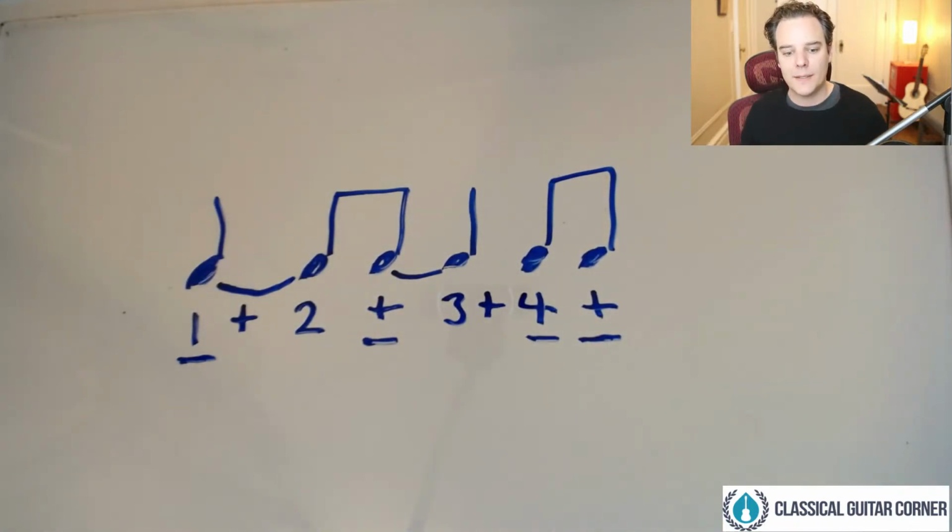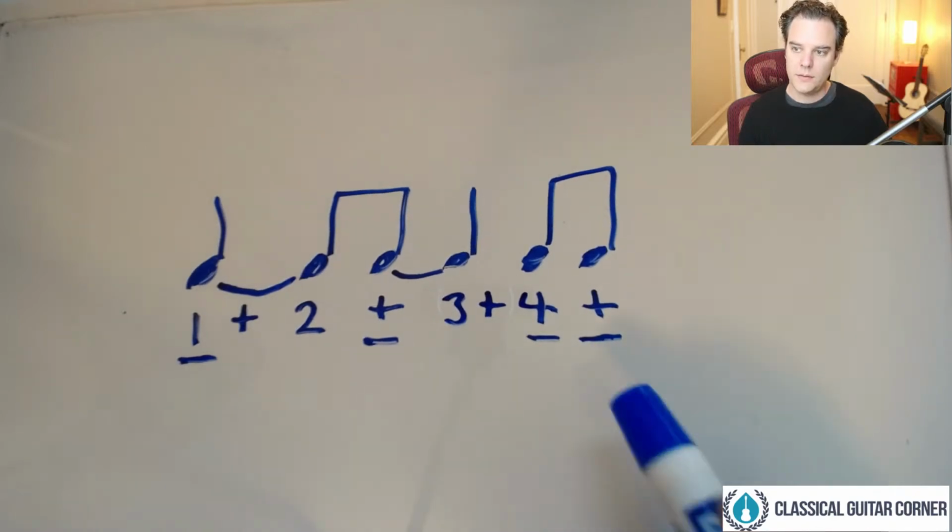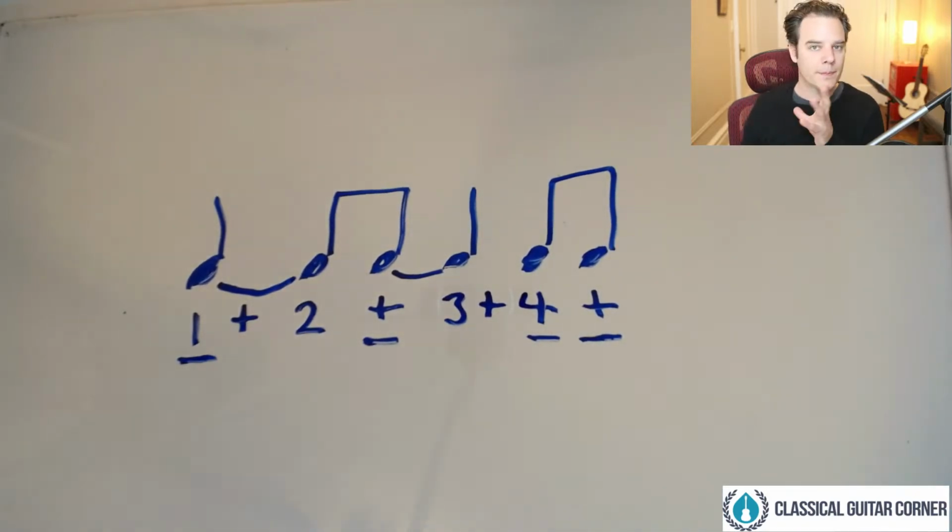Now let's see if we can do this without verbalizing the subdivisions, all right? 1, 2, 3, 4. Right? Did that work for you? So I was still feeling it, I was still thinking it, those subdivisions, and using them to help guide my rhythm. And so magically, it starts to come together.